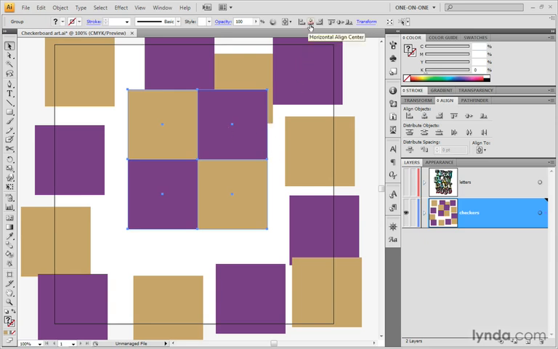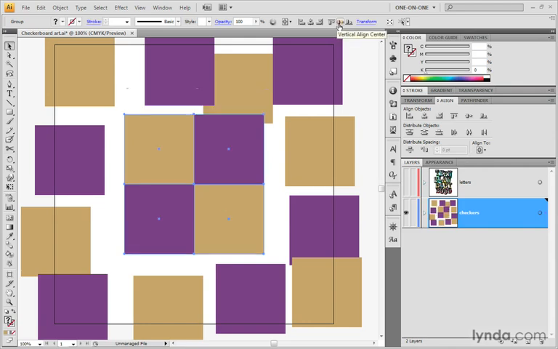All right, so I'm going to go ahead and click on horizontal align center. And that aligns this group of 4 objects with the exact center of the artboard. And now I'll click on vertical align center, and we put those checkers exactly where they need to be. So now that we've got these 4 central checkers aligned the way we need them, we're ready to align the other checkers inside of our artwork. And we'll see how that works starting in the next exercise.